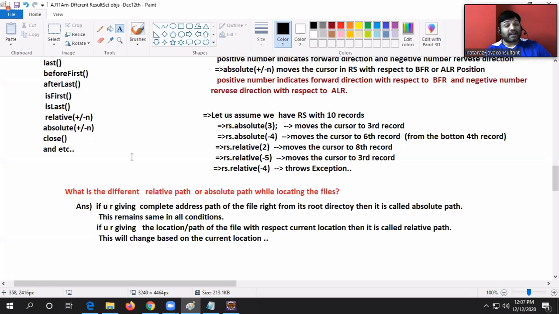Otherwise everyone says, he is my brother's sister's cousin's nephew. They are trying to relate your identity with their identity. Then it is called relative address or relative identity.